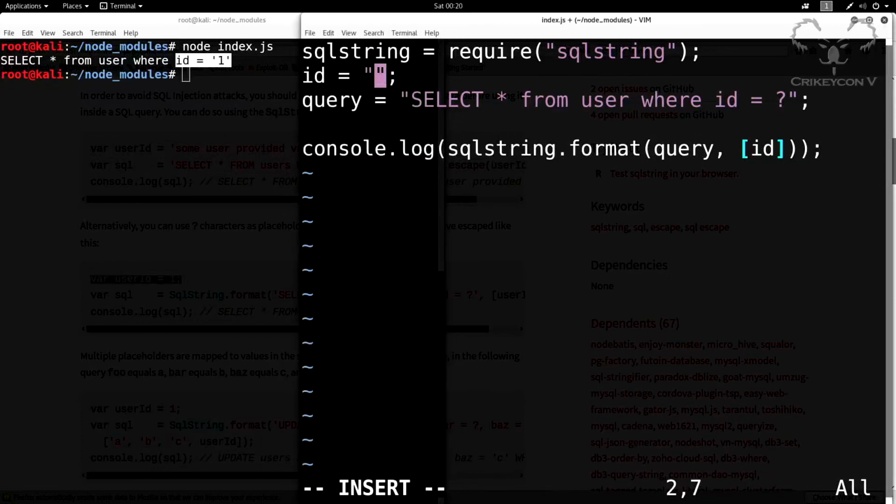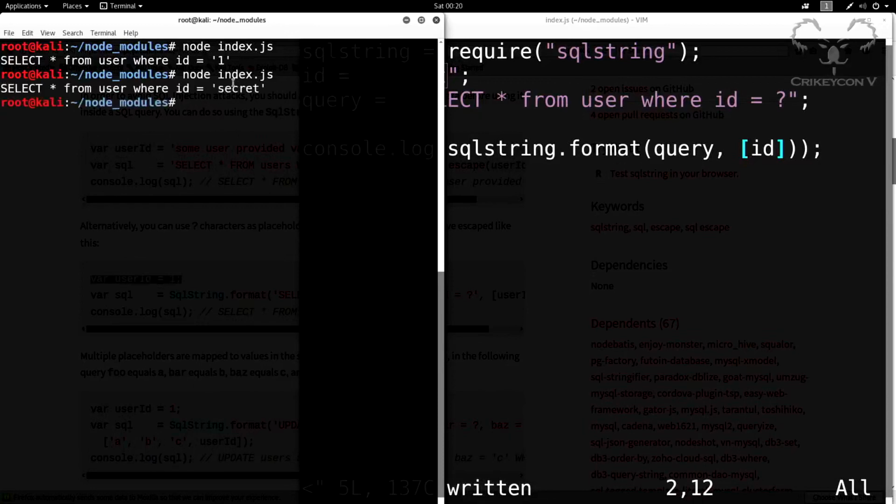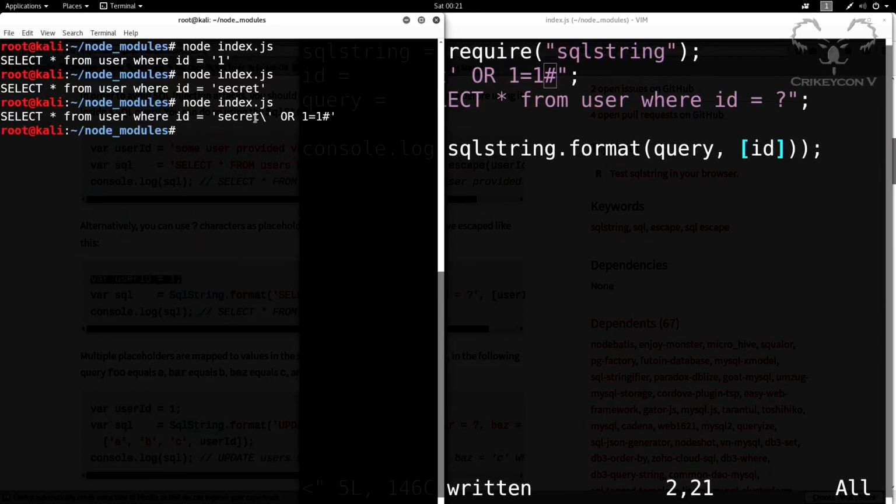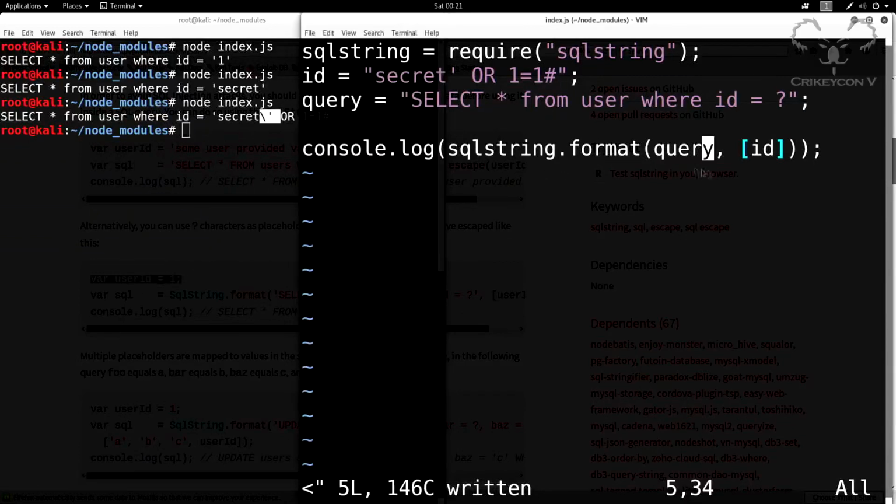So another thing we can do, ours was we sent secret to it. That was what we did first. So let's see what happens there. And you can see that it replaces it with secret, so that's what we expect. And just to check, we can try the old "or 1 equals 1", just your regular SQL injection. And if you don't know SQL injection, you can just trust me on this: the backslash before the single quote is the correct way to deal with SQL injection attacks in this case.